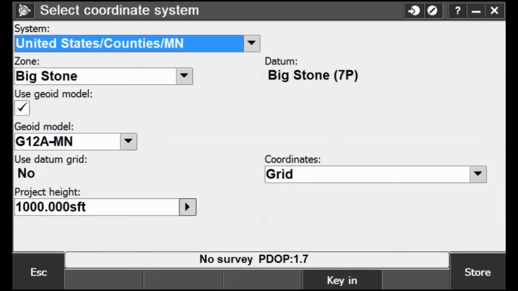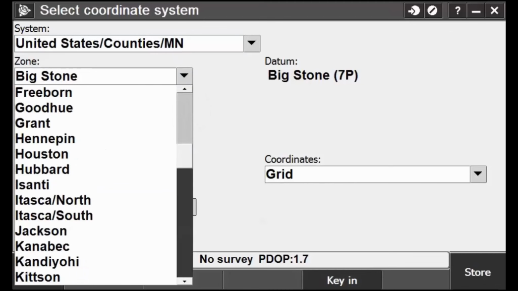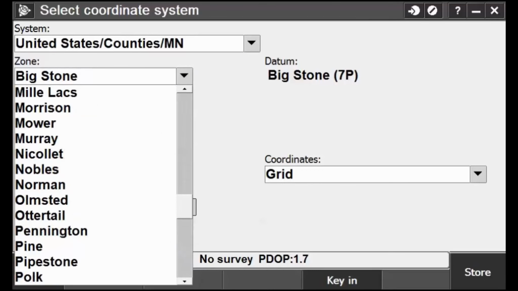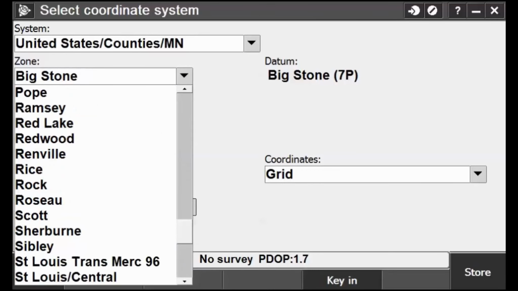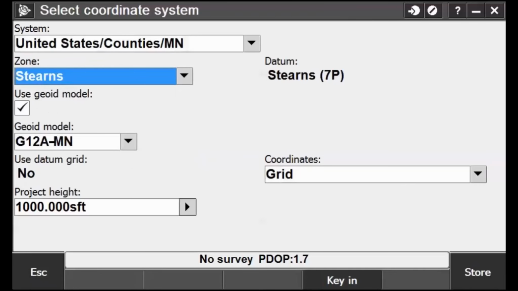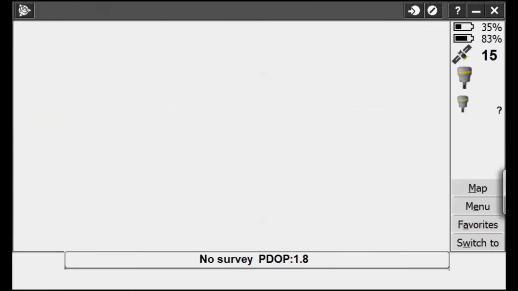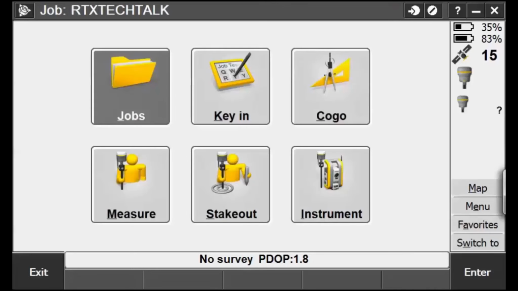And the thought behind this is we're going to measure these points in a 2011 epoch, 2010 value. And we can compare these to our ITRF 2014 RTX values and show how we can then adjust these. So I'm going to accept my job here. And then I'm going to start my survey.